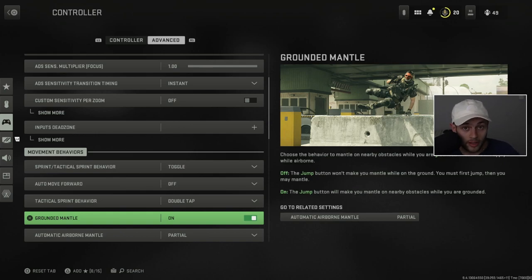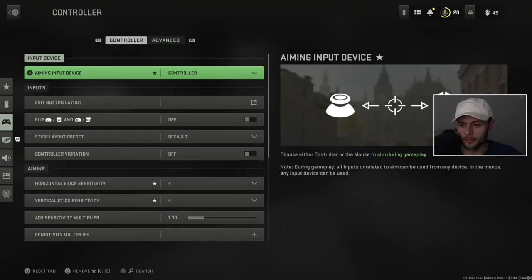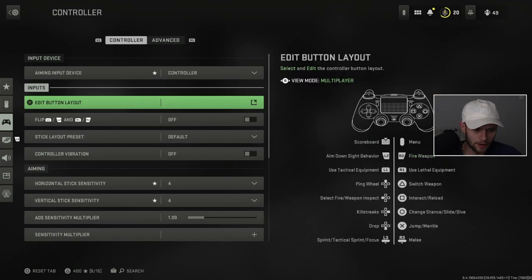I don't find this annoying, honestly, because when I'm up against an object, chances are I want to jump over it. I want to get through a window quickly. I want to get above this area. But if you're a person that stays near different covers, but you don't want to jump over it, you want to just hide behind it or aim above, maybe you want to turn this off so you're not constantly jumping above by accident and then getting shot by enemies. It depends on the type of playstyle you are. If you're more of a fast-paced player, maybe have this on. Slow-paced, turn this off. Again, depends on your playstyle, but overall, that's what I have here. And the rest of these here are all up to personal preference for the most part.